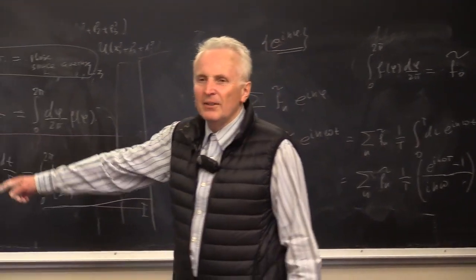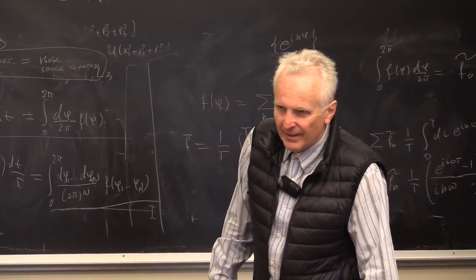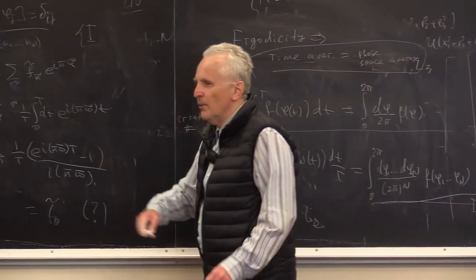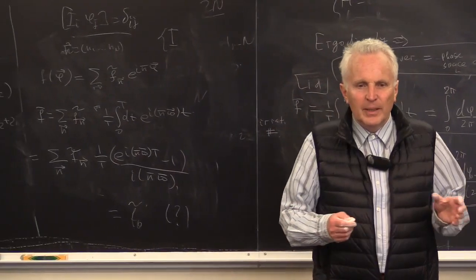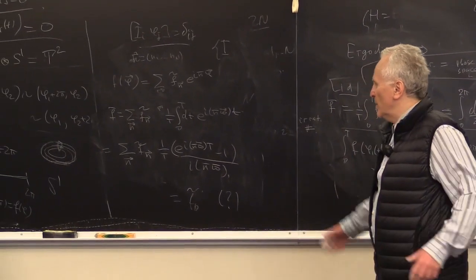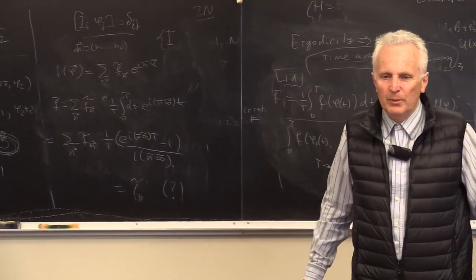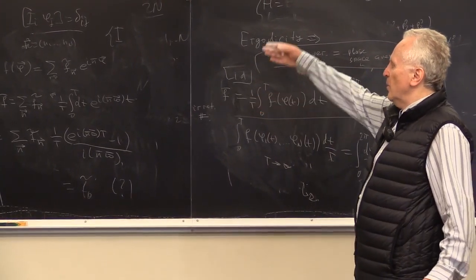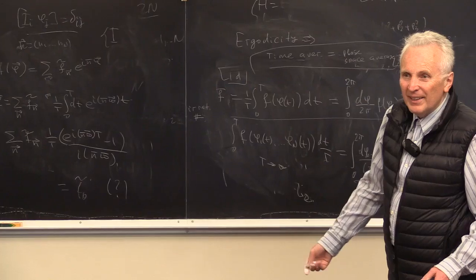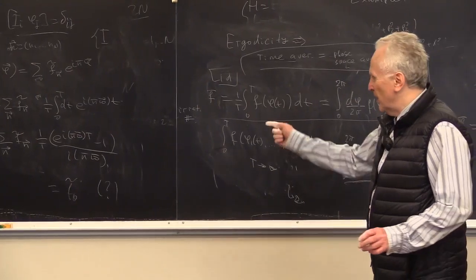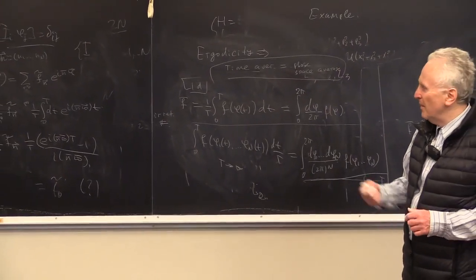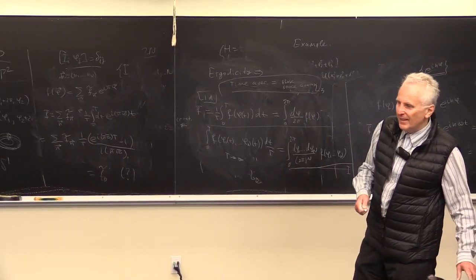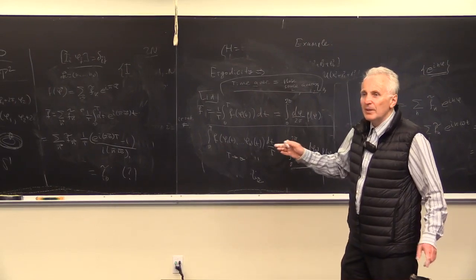You should be able to see this from the formula. When does the argument break down? Just look at the formula and you will see. What is the dangerous part in this formula? If everything is finite here, then 1 over t will kill the whole thing. But what can save it? Simple question.